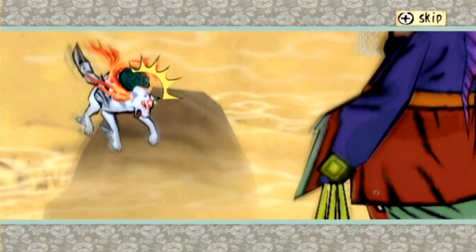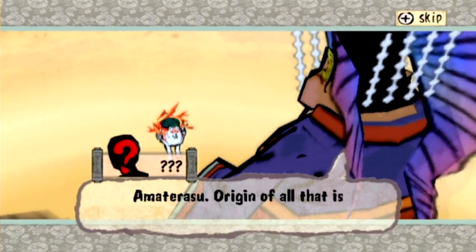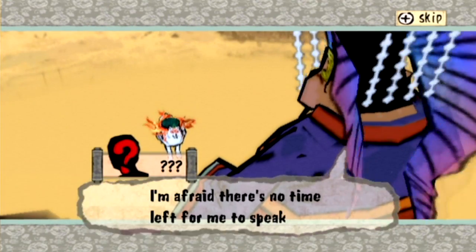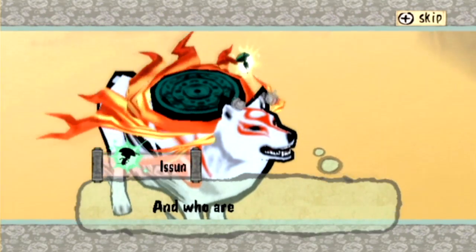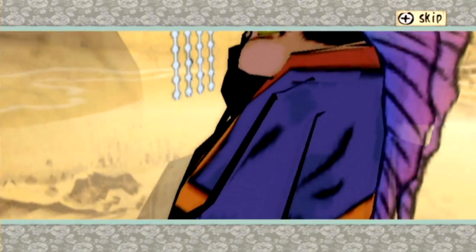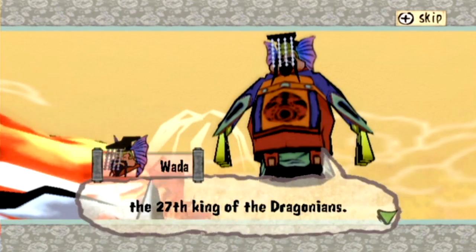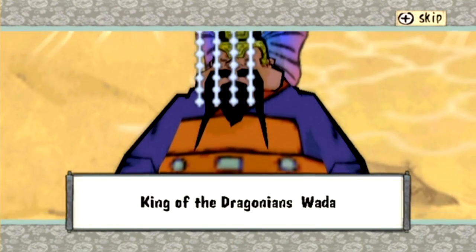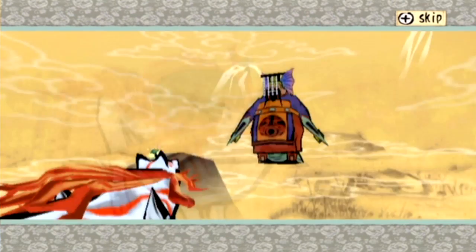Hello? Ah, okay. Is this a brush god? This is not a brush god, no. This is King Wada of the Dragon Palace and Otohime's husband. Ah, so he was trapped inside the water dragon. Well, as he is about to explain, he was the water dragon.